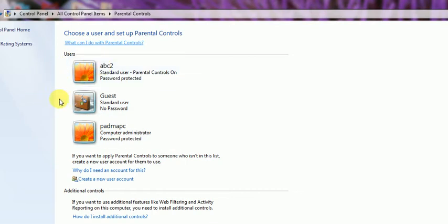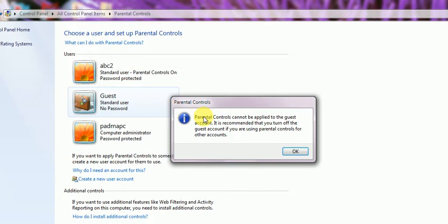The guest user cannot be applied with parental control, and see what the reason is. Here it says parental controls cannot be applied to the guest account. It is recommended that you turn off the guest account if you are using parental controls for other accounts.